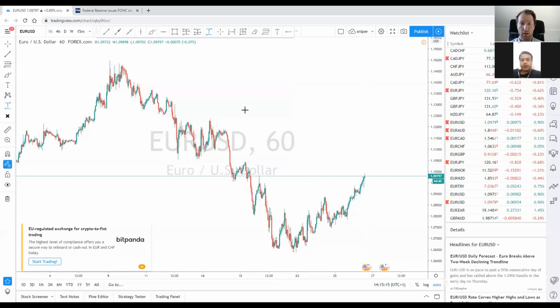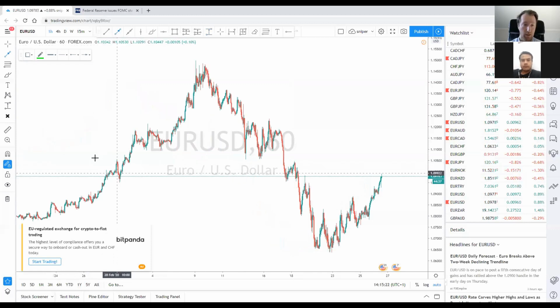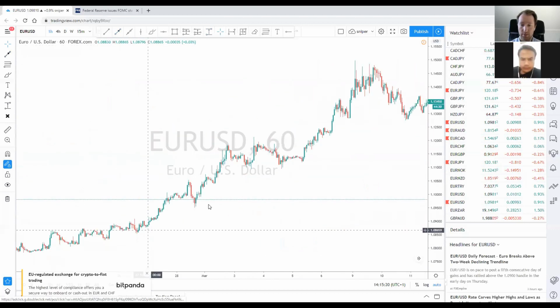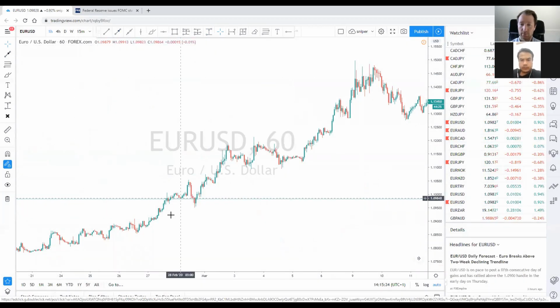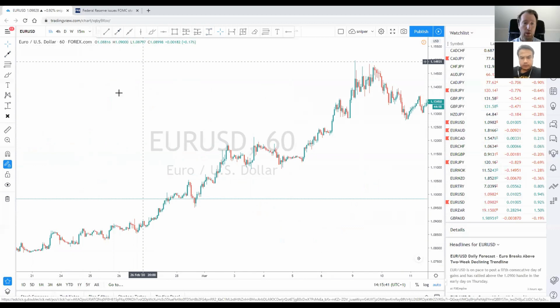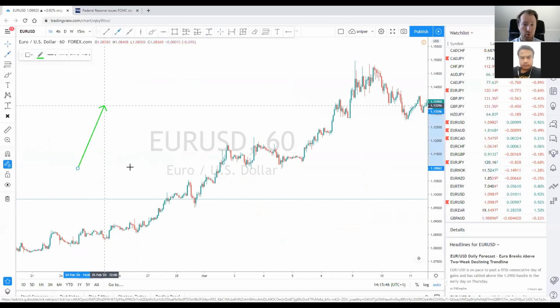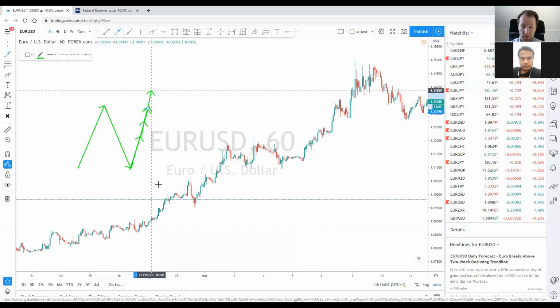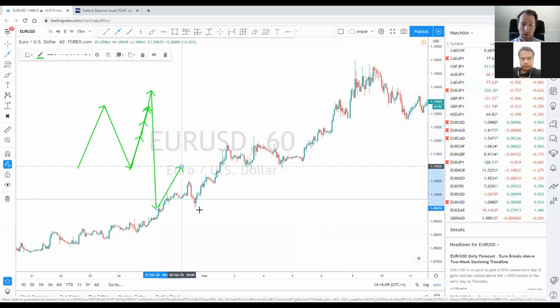Technically, let's say I am a seller, and the market is currently going up. What do I want to see for me to start selling in a market that goes up? I would look to see a pullback, but then a failed new high. This failed new high can even be this high, this high, this high, but then it needs a new low. That's very important. Pullback, then lower. That's what I want to see.